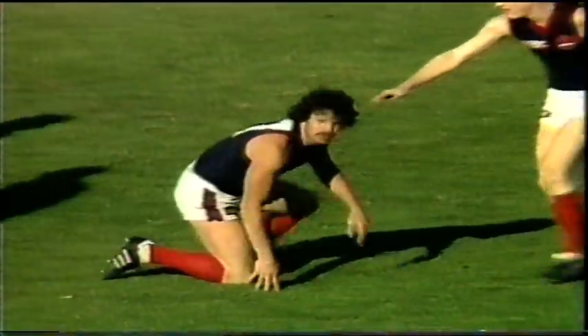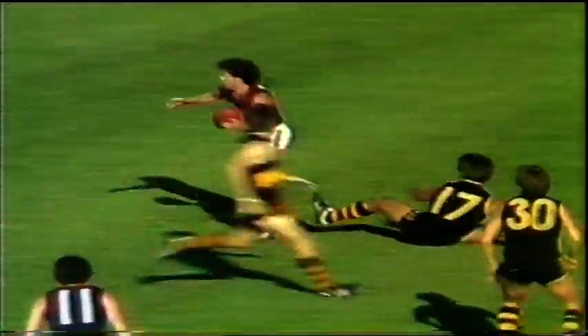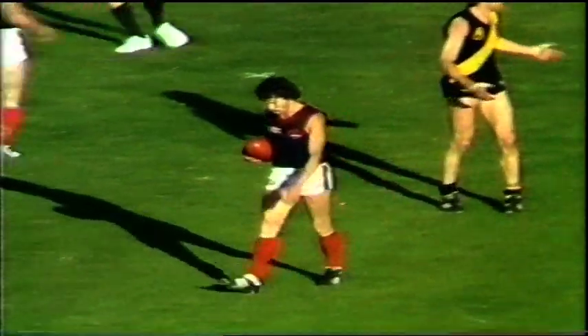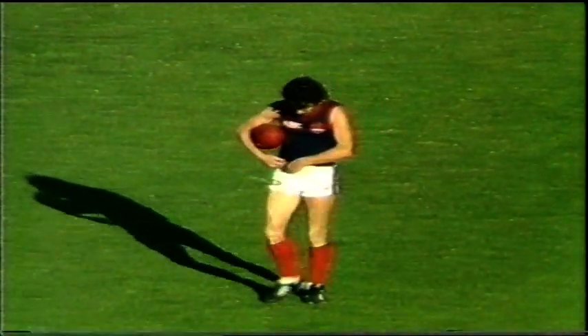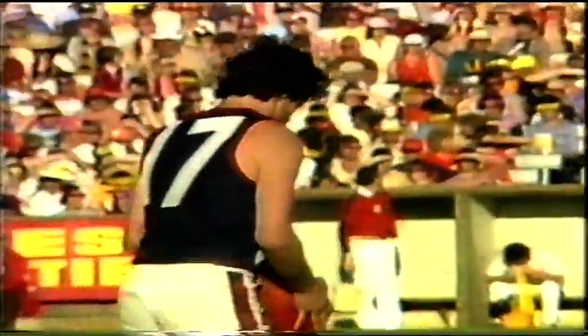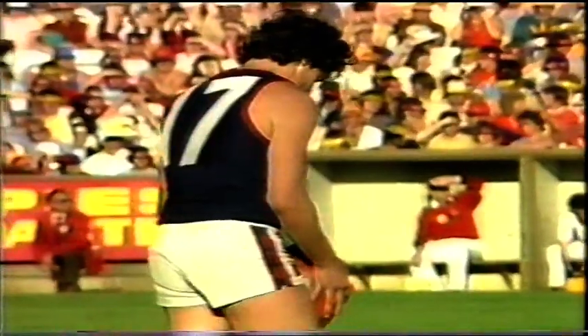He did everything right except kick a goal. Thomas — run the legs off his counterpart. Turville's got to beat Leuch — does it well, goes in short. Nagle — players running everywhere. He goes past Duthie, then short, Turville at centre-half forward. Well, this marks the end to a great season by the Norwood Football Club. Ian: yes, Peter — did you see the frustration on Graham Corns' face then? Whose man is this? That epitomises Norwood all day — they're always finding the space, always running, and they've just made the Bays chase Guernseys all afternoon. It's been a superb performance. Disposal by Norwood has been magnificent. 23 kicks coming up for Turville — he's the captain, he got his first goal. He'd be pretty happy.